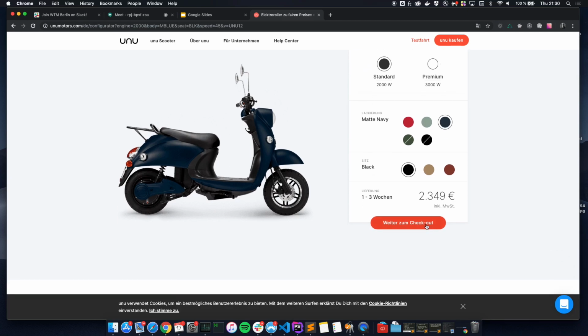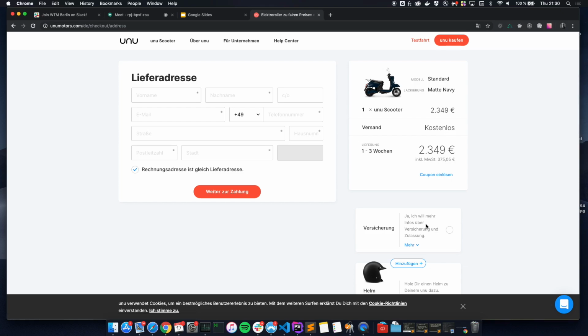Whenever you click go to checkout, that is when we save your basket. You want this specific scooter, and that is saved on the backend, in the server, in a database. You don't see it. As a user, you're still interacting with the web page, but we already saved your information. We still don't know who you are. Don't freak out. It's anonymous right now. But we gave you a unique identifier, and we're tracking whoever you are, and we know that this identifier, this person, has this scooter in their basket.